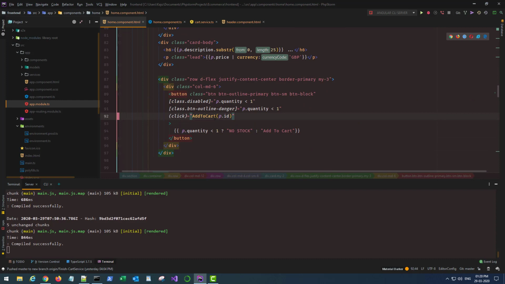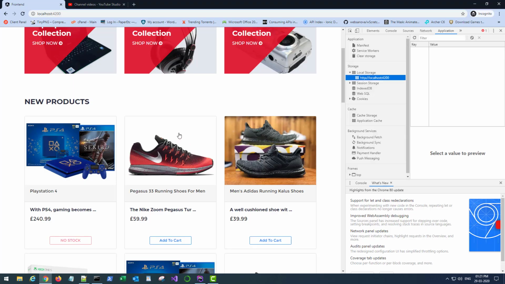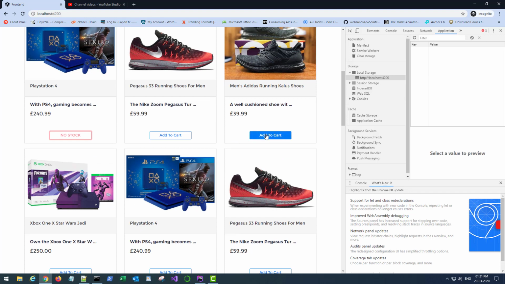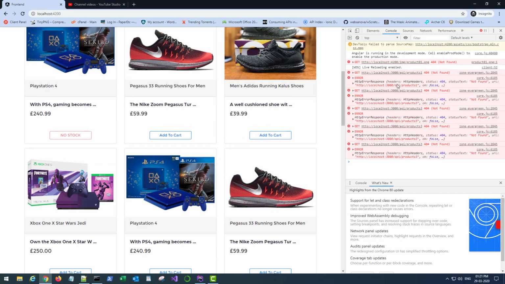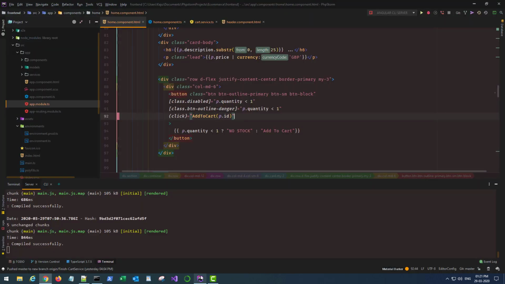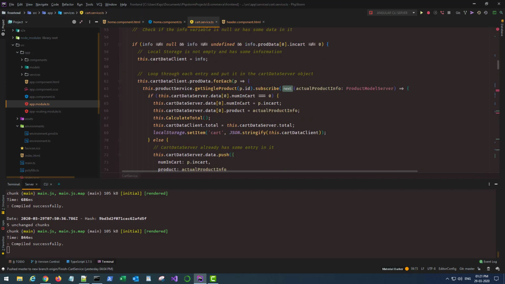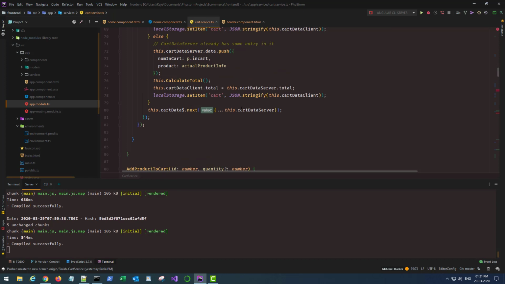My button click event looks good to me. So I cannot click here. Okay, I'm getting some errors. It says API products /3. Okay, so there's an error. I believe I missed something here in the URL.